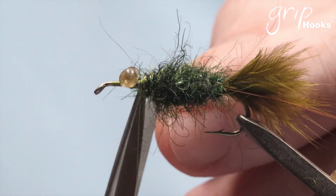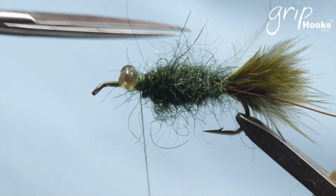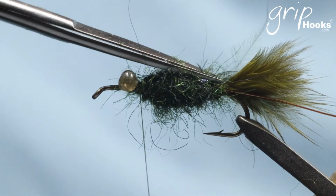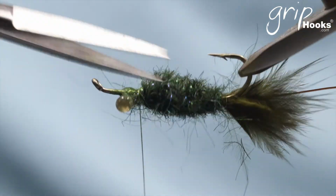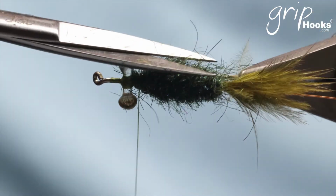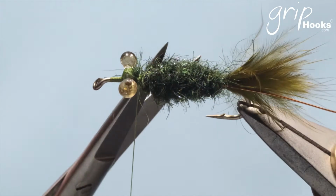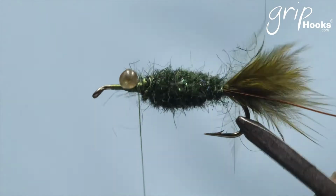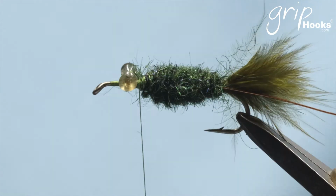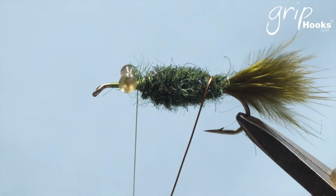So I tie that off, and then what we're going to do, before we wrap the copper wire, is to trim that dubbing. It's quite a hairy, coarse dubbing. We'll trim that dubbing away a bit, so you've got a slightly smoother finish on the abdomen. And then we're going to wrap the copper wire to create that rib.